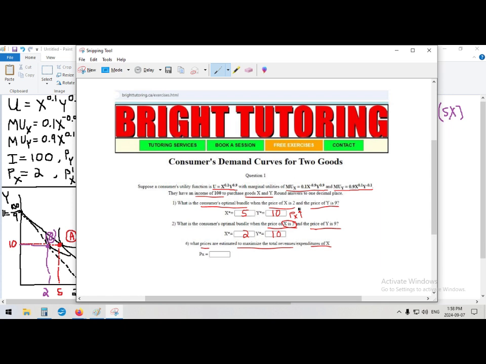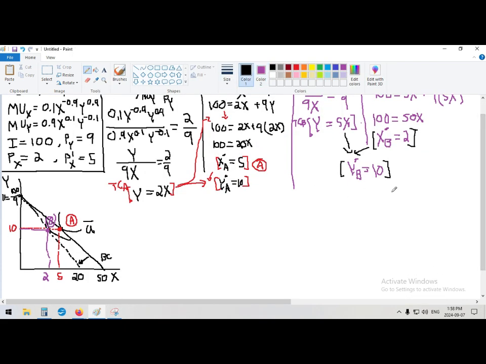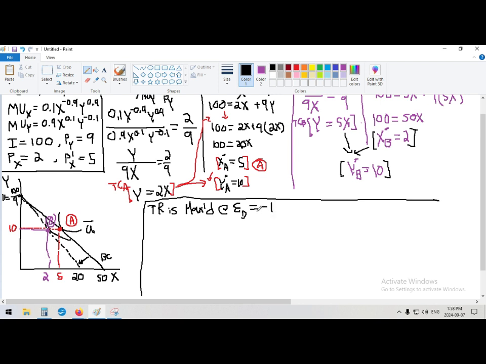So now that we have these 2 points and we know the demand in both cases, we can use this to figure out the last question in terms of what would maximize the total revenue and expenditure. To figure out this last question, what you have to know is that your total revenue is maximized at a key point. Total revenue is maximized when the elasticity of demand is -1. You have unit elasticity. So that's the key thing. If we use this identity to figure out the last part, question 6, for our elasticity equation for demand, let's set it equal to -1.